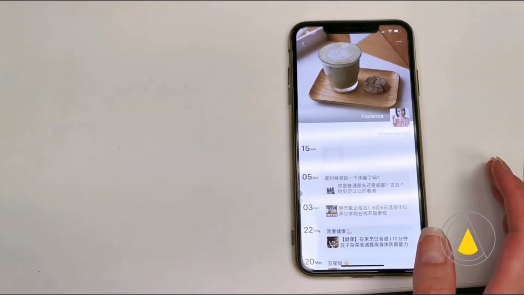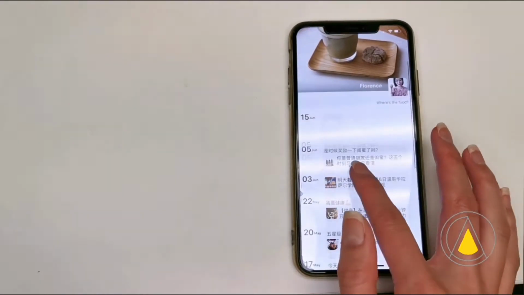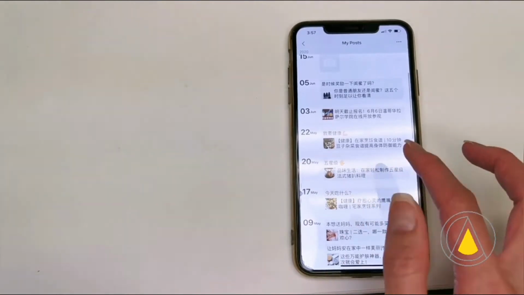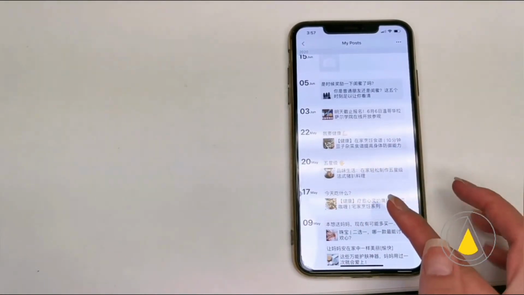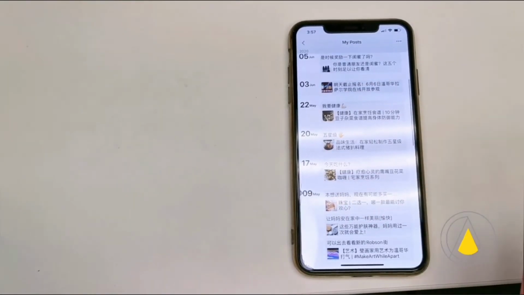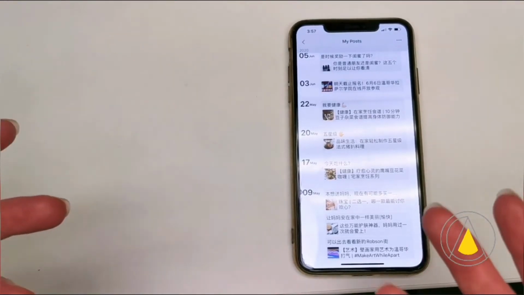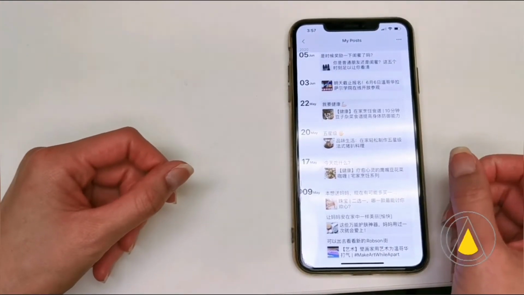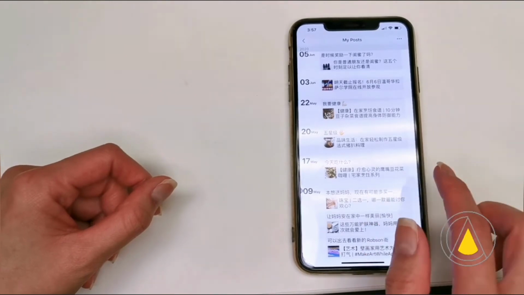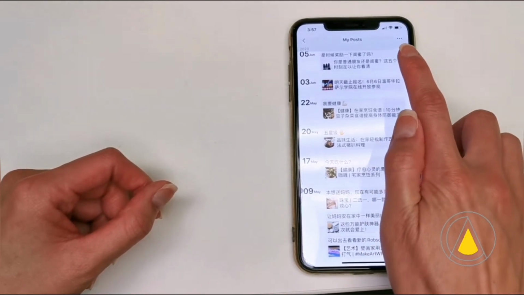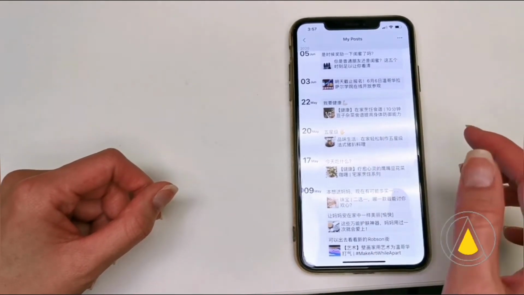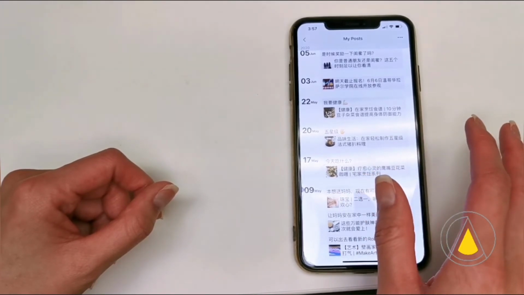So on your WeChat moments, you can share photos like I just showed you. Another option would be you can see all the different links that I've shared here. So these are links from when I've read different WeChat articles, and I would tap on the article. Usually the article has, say, 3 dots at the top. You can tap on that, and then you can share it to your moments as well.